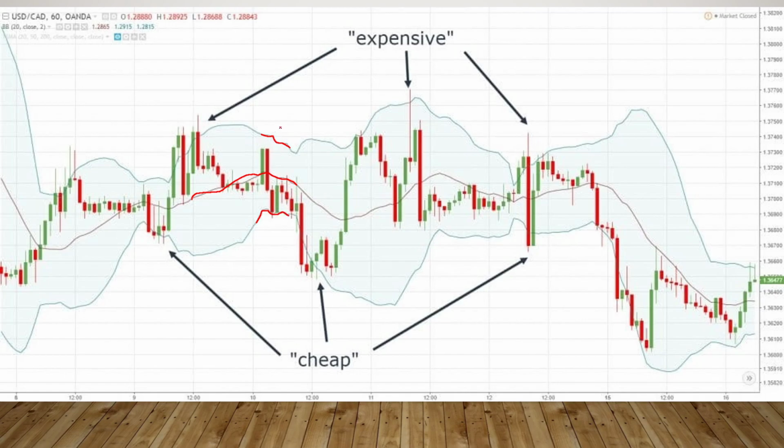And if you're wondering what a standard deviation is, it's nothing too complicated in terms of the stock market. It really just tells you if the stock is overbought or oversold at that specific moment in time. So for example, whenever the stock hits this upper band here, that's going to be considered overbought, overextended. And whenever it hits this lower band or even goes below it, that's going to be considered oversold. So that's just the basic meaning of it.